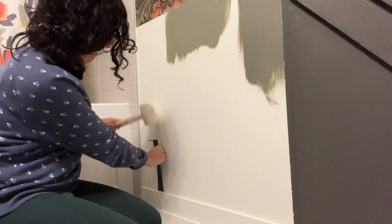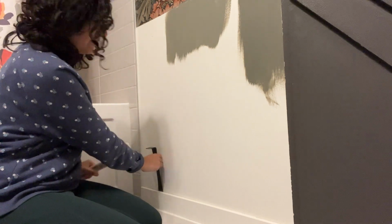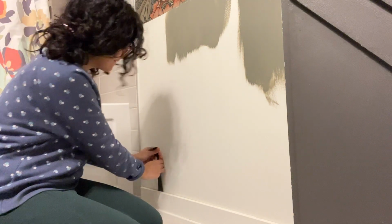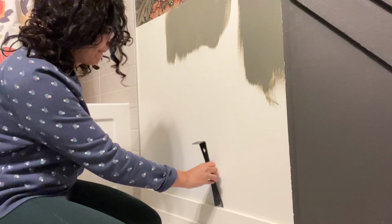Next, you're going to take a pry bar and wedge it between the baseboard and the wall, and you're going to use a mallet to just try and pull the baseboard off the wall. You're just trying to create a gap, and you want to do that all the way along the top of the baseboard.